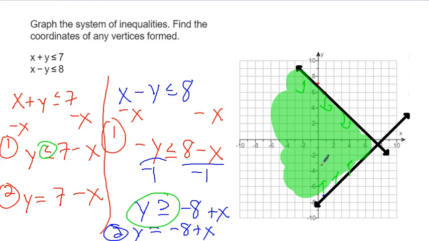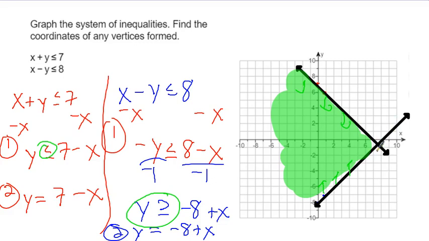If you think back to section 3.1, when we introduced systems of equations, the method we talked about for solving systems of equations was to graph. You can find the solution to the system of equations by looking for where the lines intersect each other. That's what we learned in 3.1. So if we wanted to solve a system of equations, we could graph and find where the lines intersect each other. But the reverse is also true.